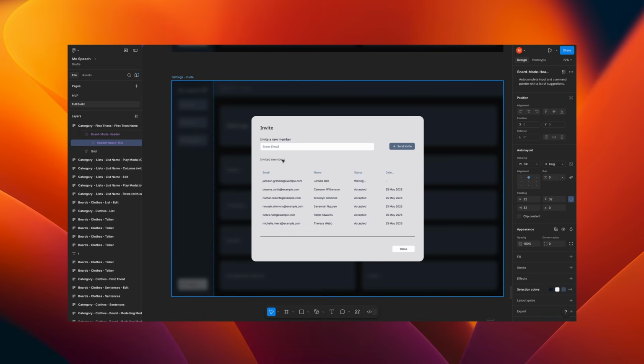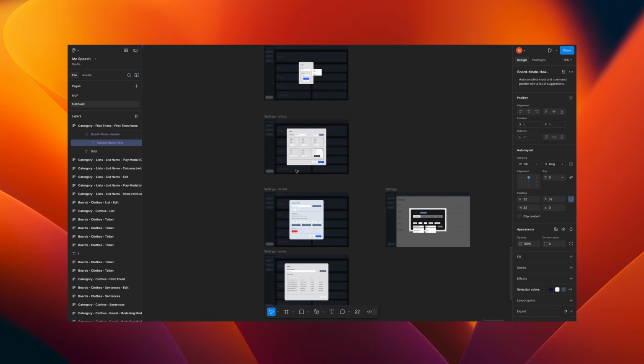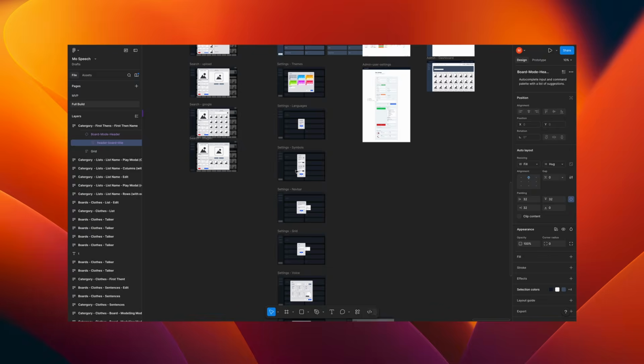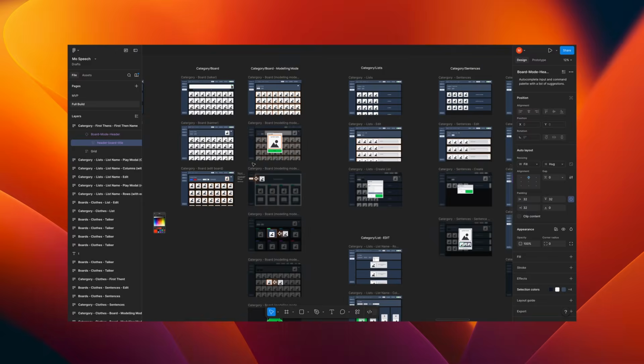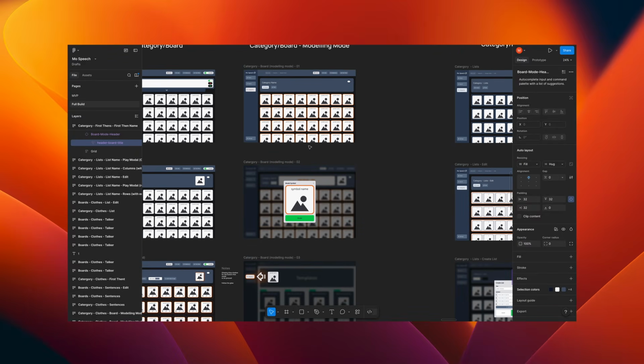A different member of the family, uncle, brother, sister, whatever, can respond to the invite, and they get added to the list. They will get asked to sign in to the app, and they come into the profile here, and they can use it just like how the instructor was using it. They can carry on modeling.